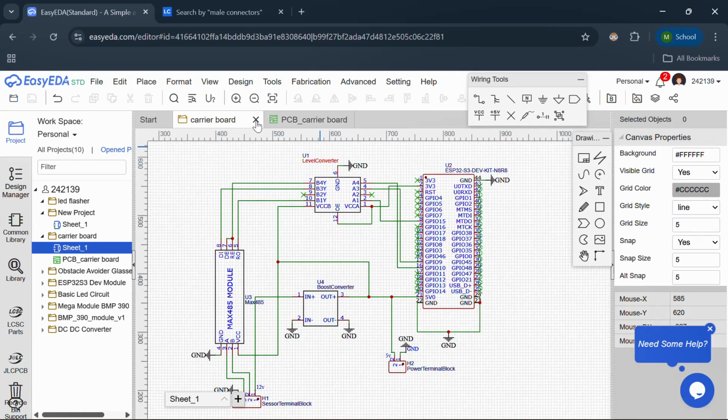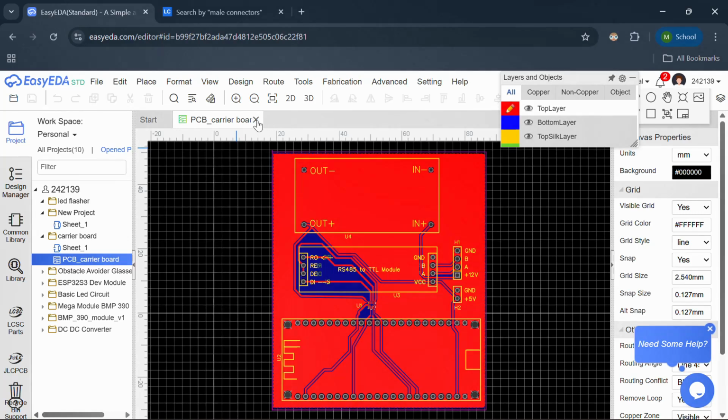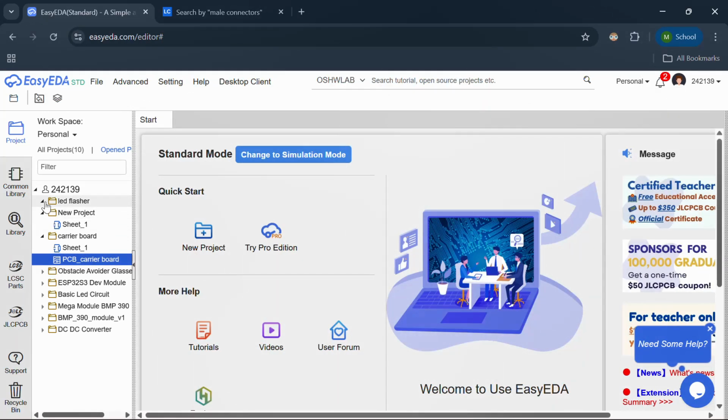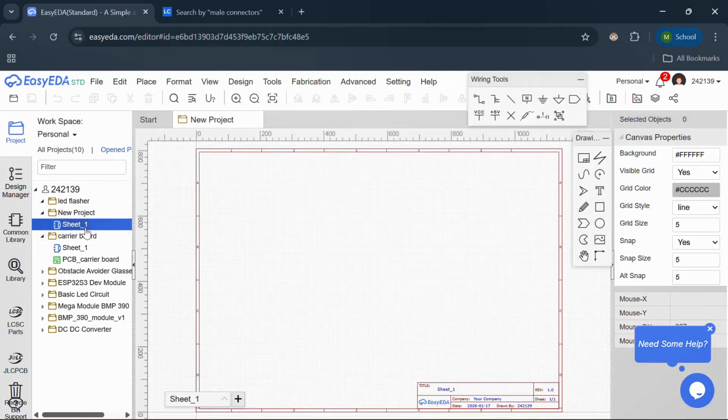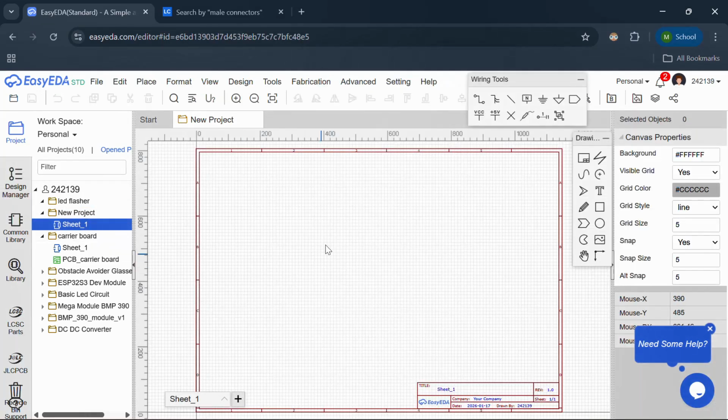So I'll close this and show you in another project how to make a new module, so we can automatically convert the schematic footprint into the PCB and not get any errors.